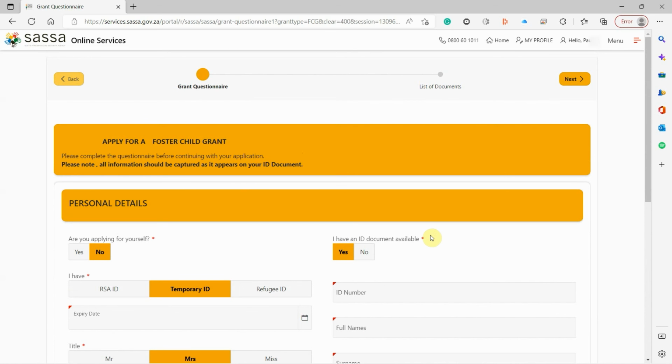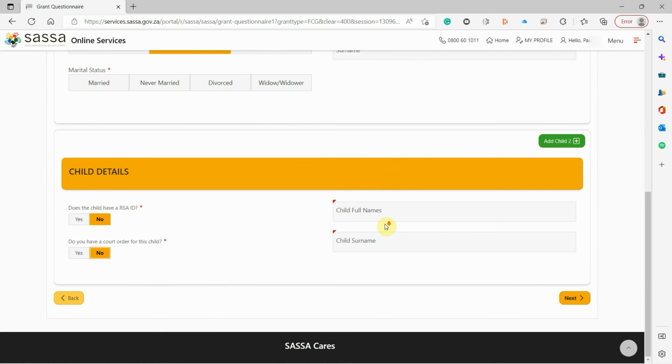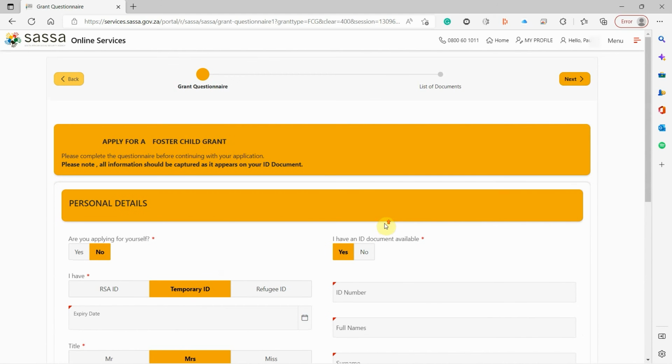Once you've successfully captured all this information and you are certain that it is correct, which is very important, because if you do not capture the information correctly, it will only delay the application, leading to frustration and a lot of unnecessary pain. So please make sure that you take the time to read everything once or twice. Make sure that all the information is correct and it makes sense. Once you're happy, you click on next and it'll give you a list of documents that you need to complete and send off to SASSA so they can complete your application process.